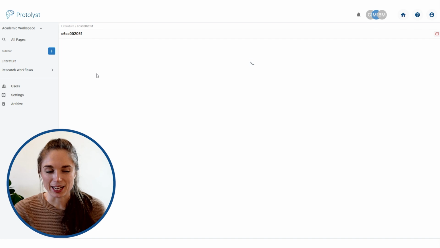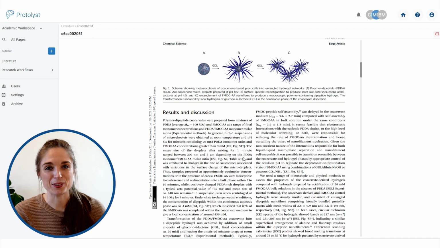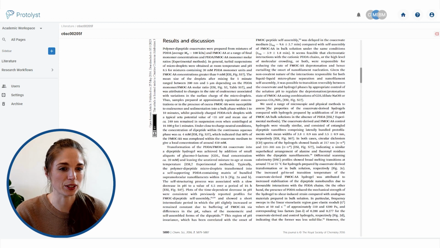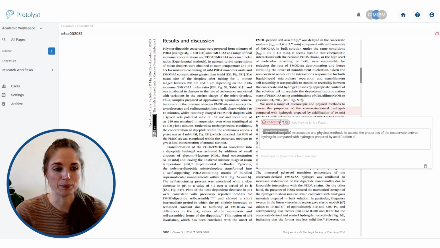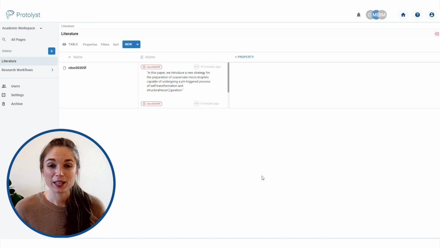So let me jump back into that document. I won't go into how you should read a paper. I'm just going to focus on how you can organize the knowledge that you're getting from papers. So as you're working through, you can take further highlights, capture them. If you're familiar with tables or relational databases, you'll know that tables can be used to store information, and you can add different properties to help you with organizing and sorting your information.